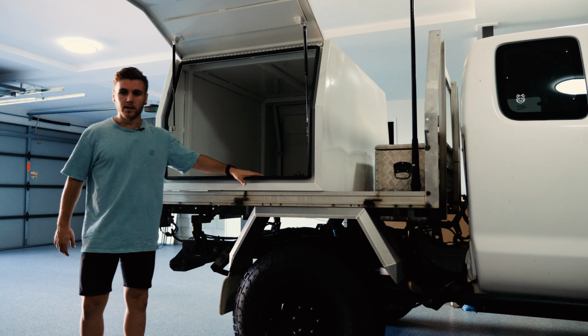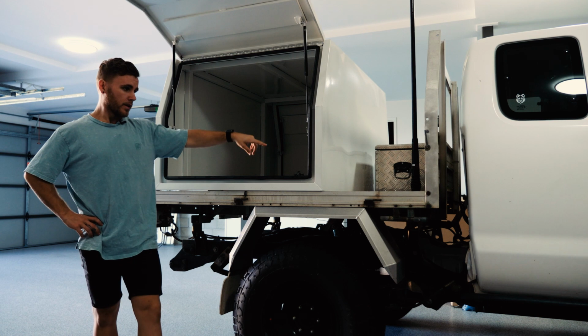So, good canopy. Now I'll have to rip off that old toolbox up there and move that aerial, probably just chuck that on the bull bar.